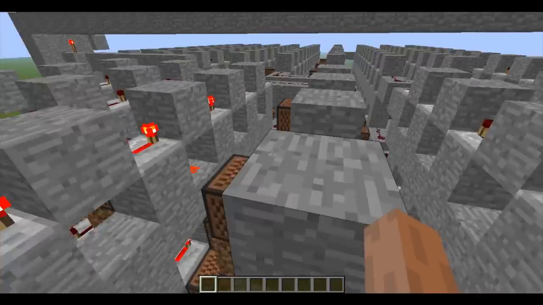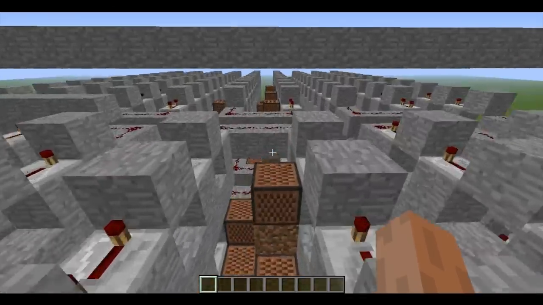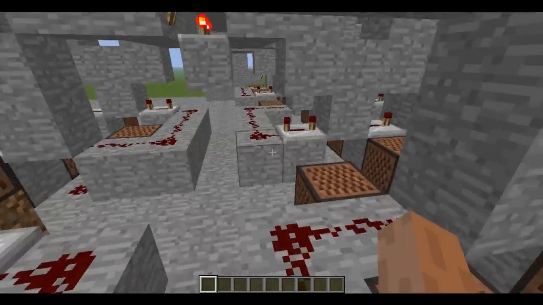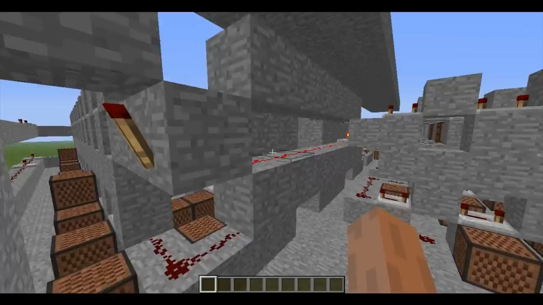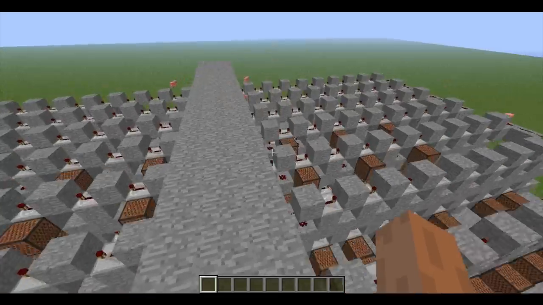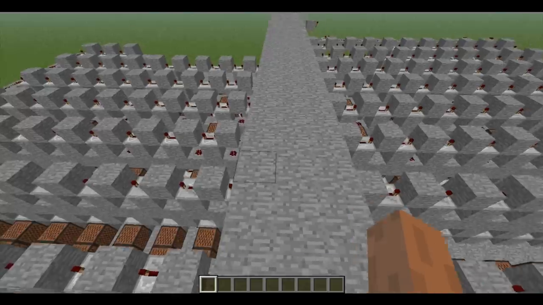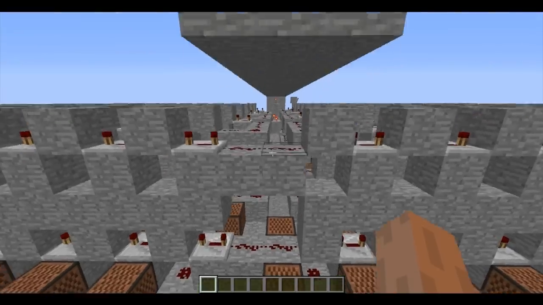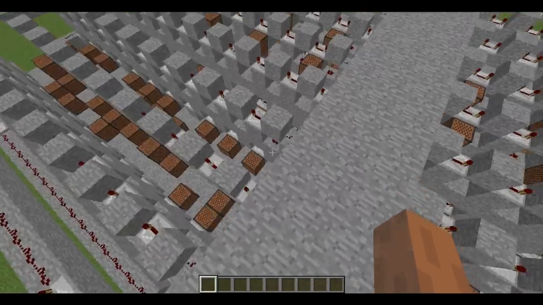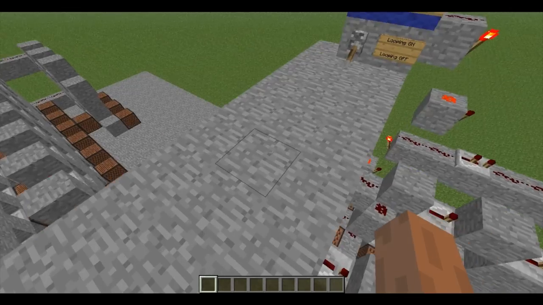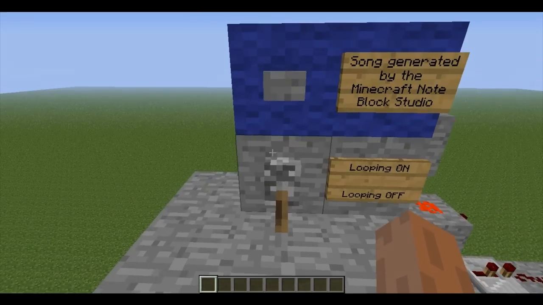And this music is pretty random. I just made it very quick to see how it works, and everything looks okay. So yeah, the tune ended, and now I'm going to show you the program itself.